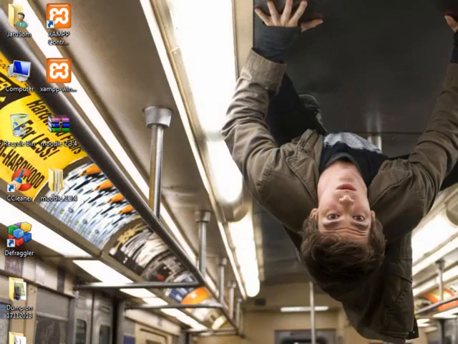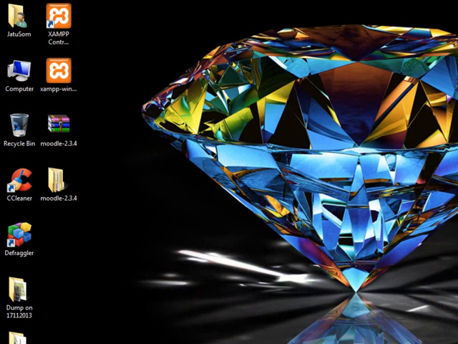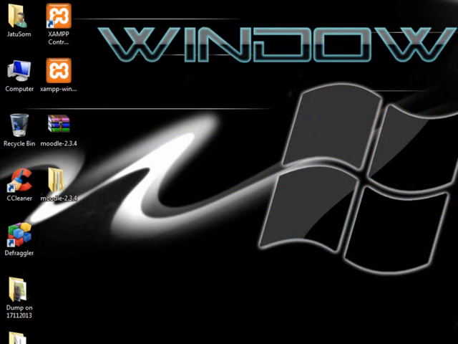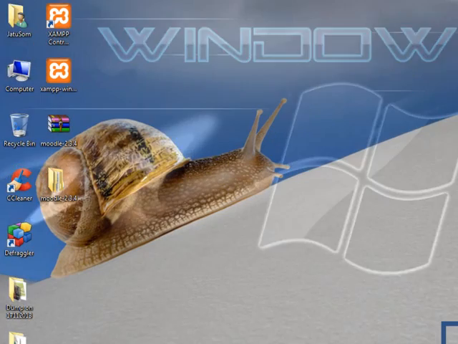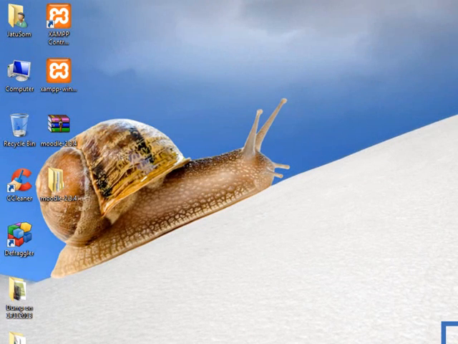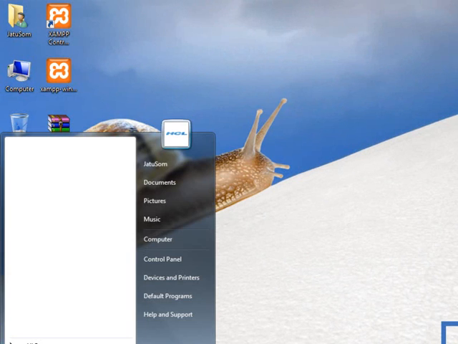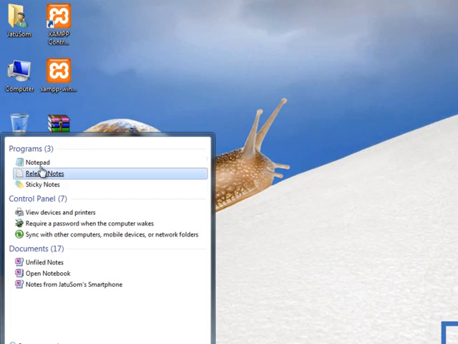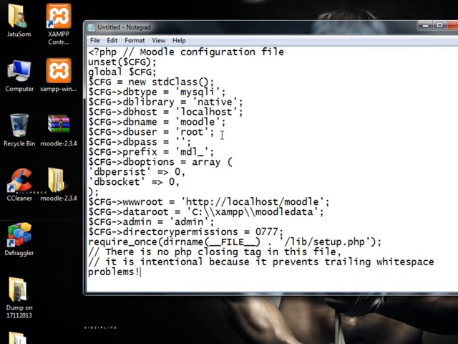Okay, next thing we have to do is to create a configuration file for the Moodle package. Here remember that we do not have to install the Moodle package from scratch. If you try to do so, it will overwrite all the database settings or the database tables that we have created in the previous steps. So you simply start Notepad, and here you type certain code.